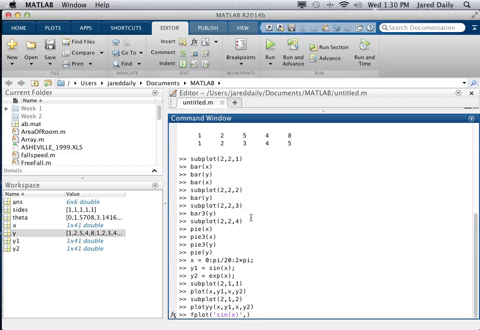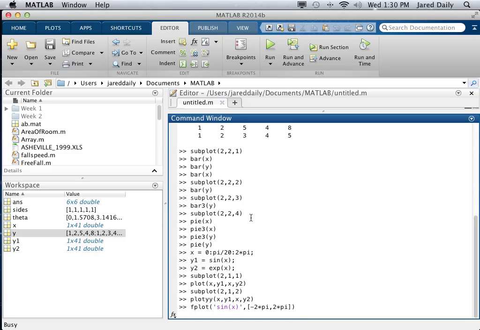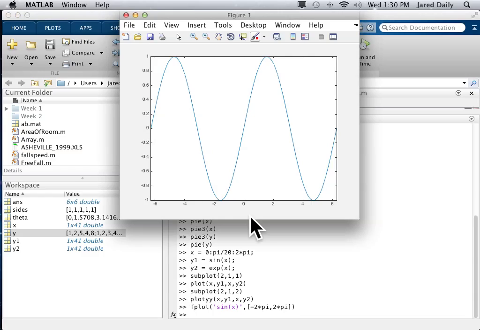Then you can tell it where to plot it from and to on the x-axis. But that has to be an array, so you have to put it in square brackets. In this case, we're going to plot it from -2 times pi, comma, all the way to positive 2 times pi. Then you can hit enter and take a look at your plot. So it's just a different way of plotting things where you don't have to enter in the values first and then plot it. It also gives, in many cases, a very smooth and very quick way to plot something in MATLAB.